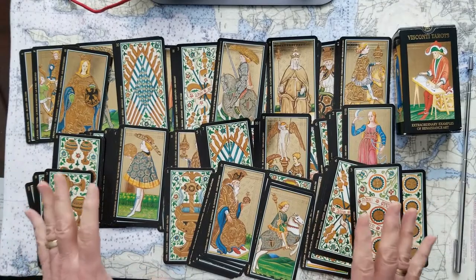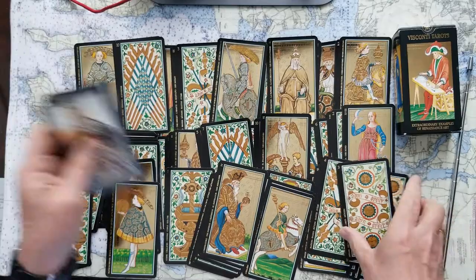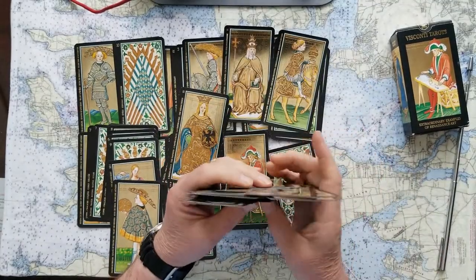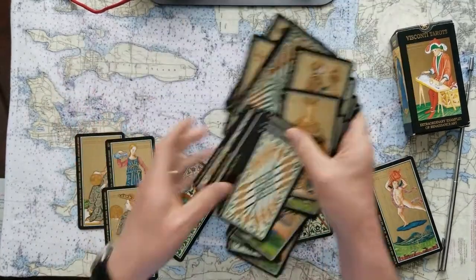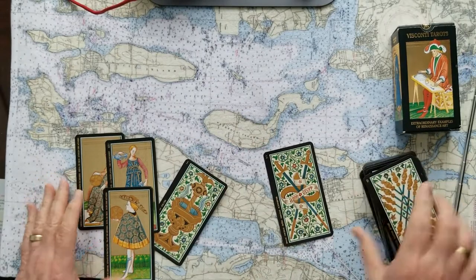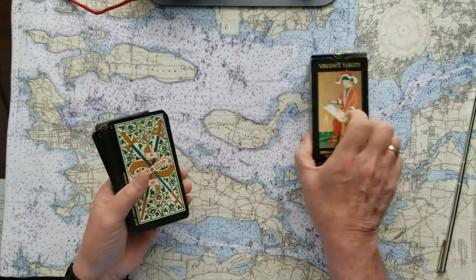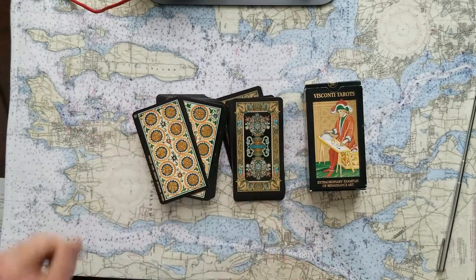There are some people for whom this really gilded look is the right card, or some situations where this is the right thing to use. I spread these out so you can get a look at them and see what kind of cards they are. I've got quite a few decks. What I do is use credit cards that give me cash benefits, and that's what I use to buy these cards with.